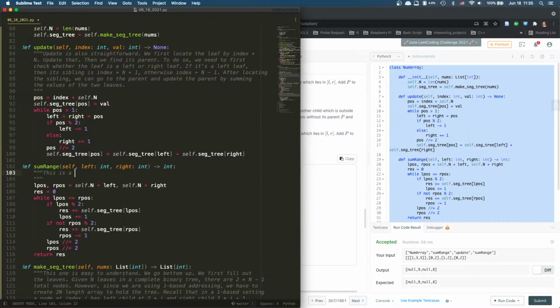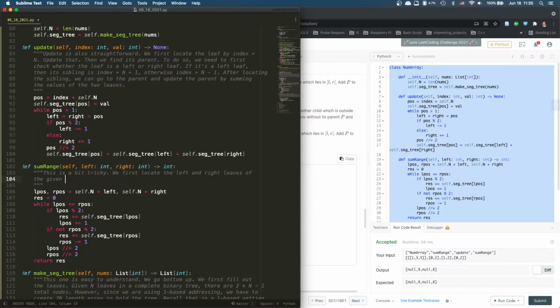This is tricky. This is a bit tricky. We first locate the left and right leaves of the given bounds.